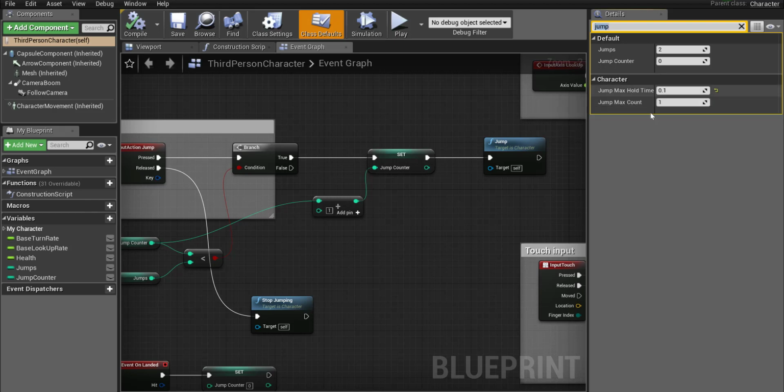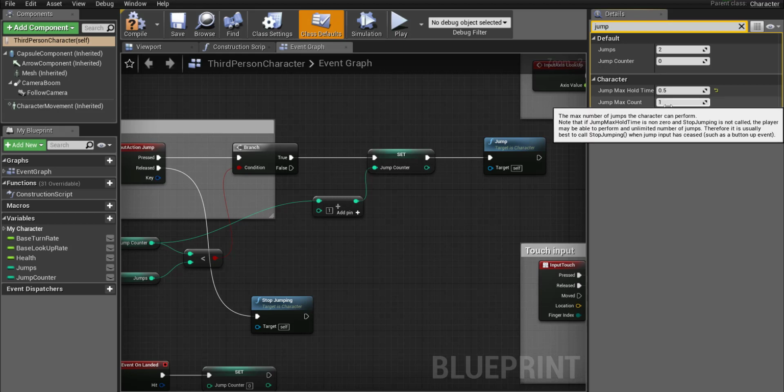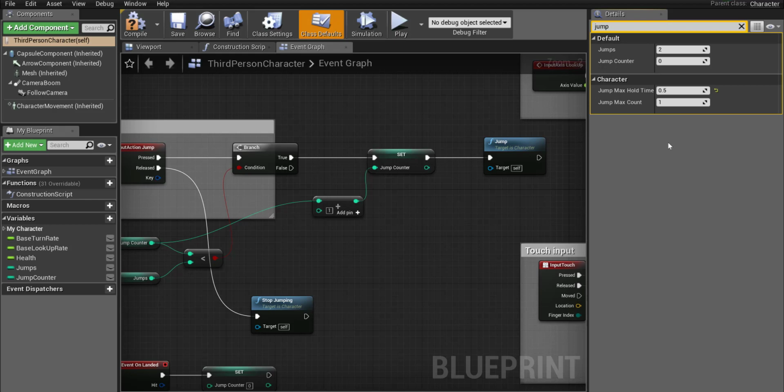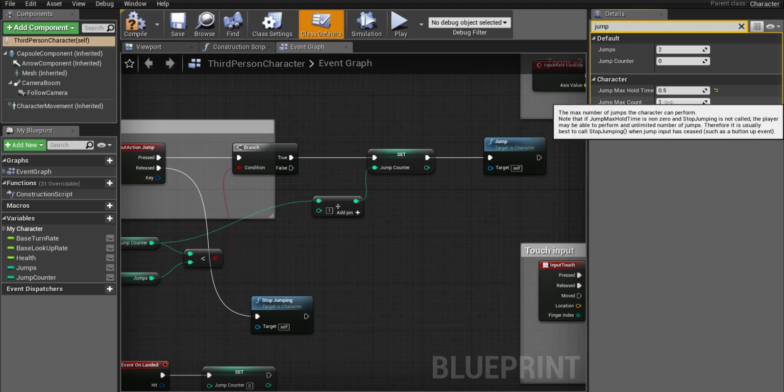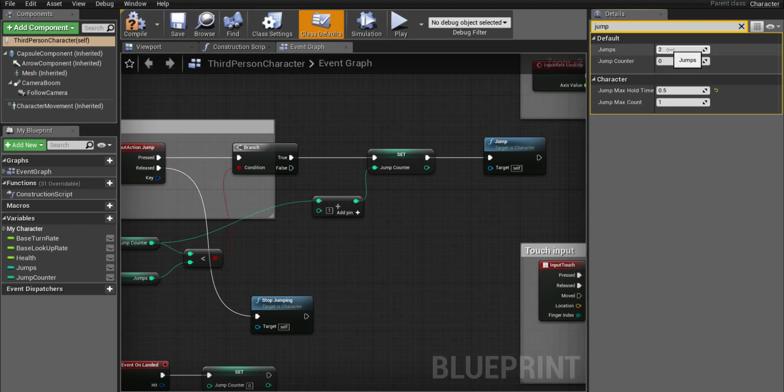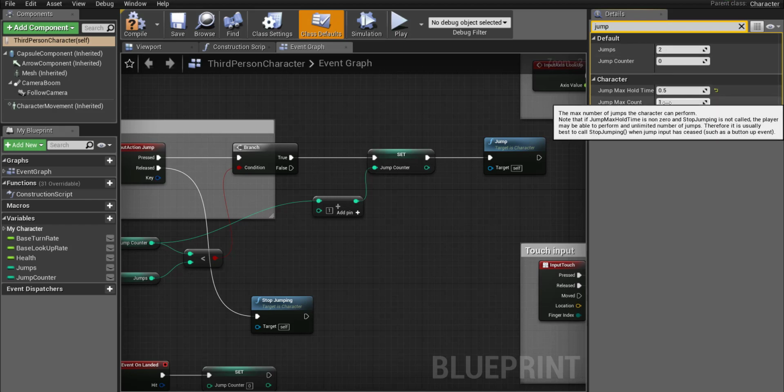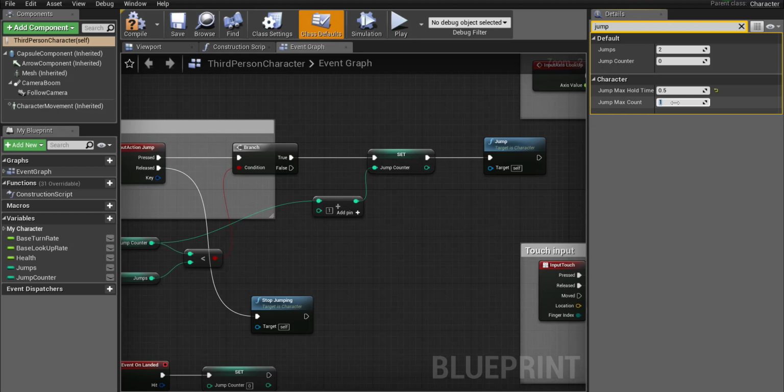So these were already preset into the character. One of them is the jump max hold time, which is currently at 1. And if you increase that number, it will essentially increase your jumping, how long you maintain your velocity for. And the jump max count is like a hard count on how many maximum jumps your character can do. So because it's set to 1, even if we change our counts to like 4 or 5, it will only do a maximum of 1 jump. So you need to change that number first.